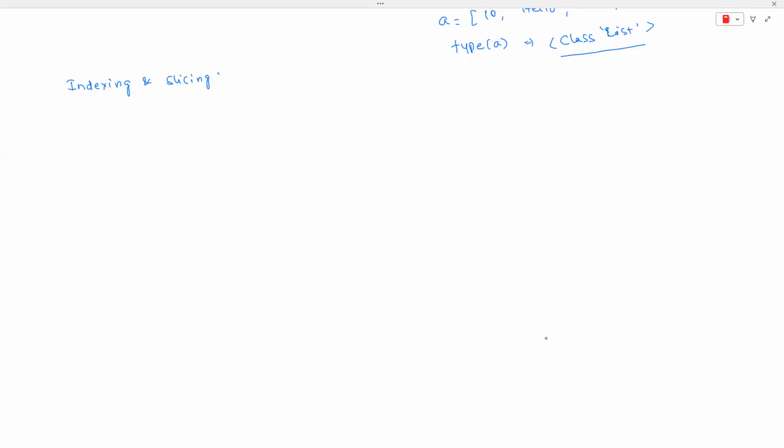So now the main important point, it will take a lot of time, guys. It's not that easy. I'm going to spend completely 1 or 2 days on the slicing technique. What is indexing? What is slicing, guys? Very simple. Indexing is nothing but getting a single element from a list. And one important point, guys, this indexing and slicing is not only a concept of list. You will use it everywhere, almost all in the coming classes. That's the reason I will spend a little bit more time on this slicing and indexing concept. Once I study this one time, I need not repeat it each and every time.